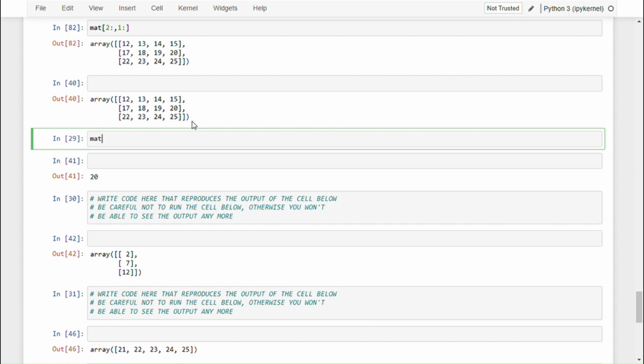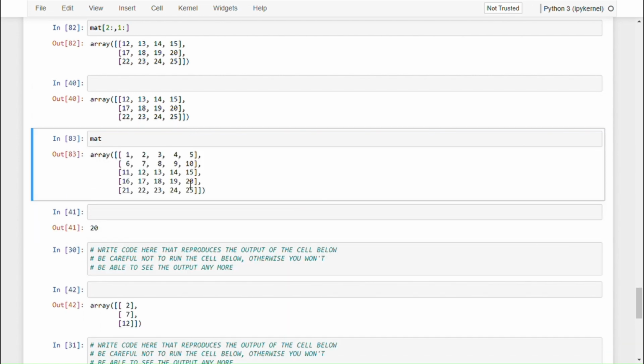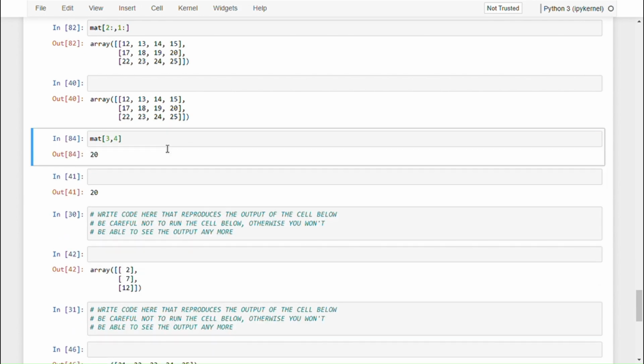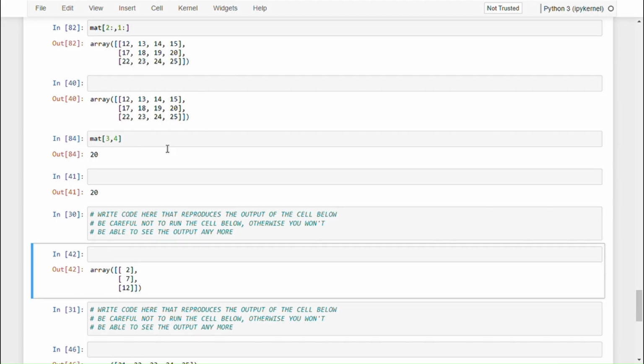Next we want the element 20. So this 20 is here. This is the 1, 2, 3, 4th row. That means index 3. Here, because we need a single row and a single column, we won't use the colon. Colon is used to select multiple rows and multiple columns. We have a single row which is at index 3, and then we have a single column which is the fifth column, index 4: 0, 1, 2, 3, 4. So just pass in this and it will return the item 20.